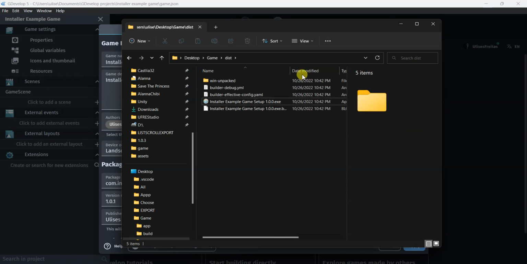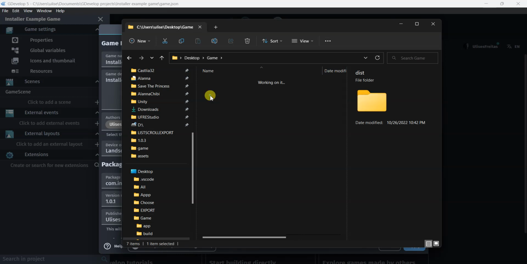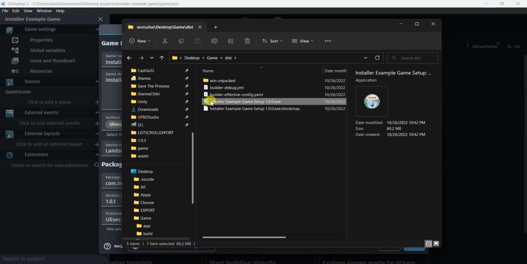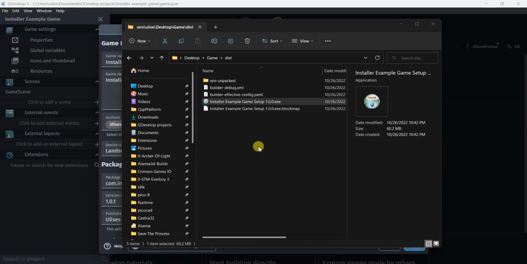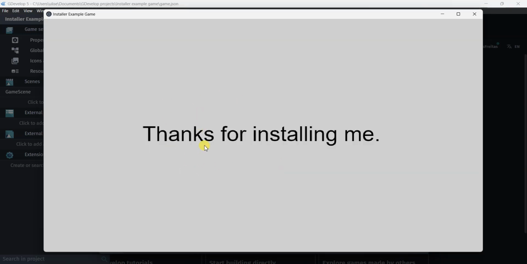Okay, so now when the builder finishes, it is going to create that dist distribution folder. Inside you are going to have an installer, auto installer. This runs the installer and launches the app, launches the game.